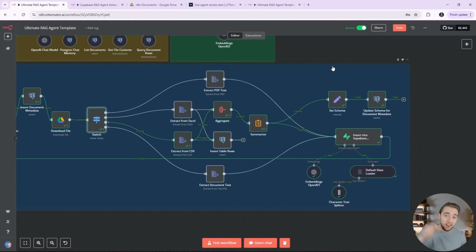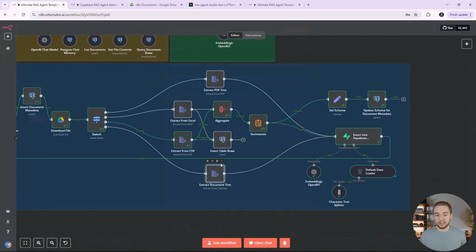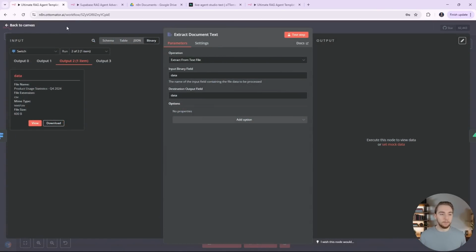If it's something that's not supported within those options that you saw there, you can always create a custom n8n workflow to extract from different file types too. So the world is your oyster here. The different possibilities are endless for how you can work with really any file type that you want. And then other file types like markdowns and text documents can also be handled by just extracting from the text document. Like this node covers a lot of different file types as well.